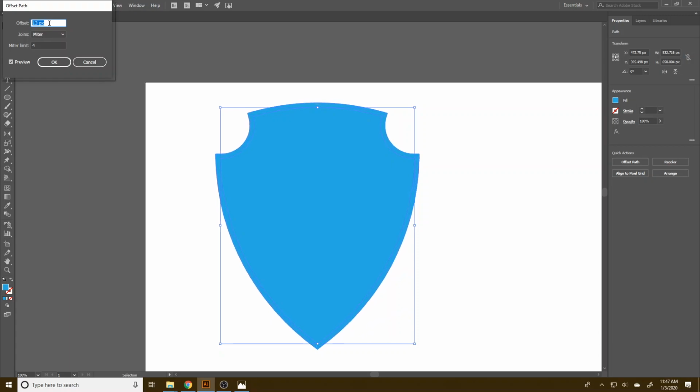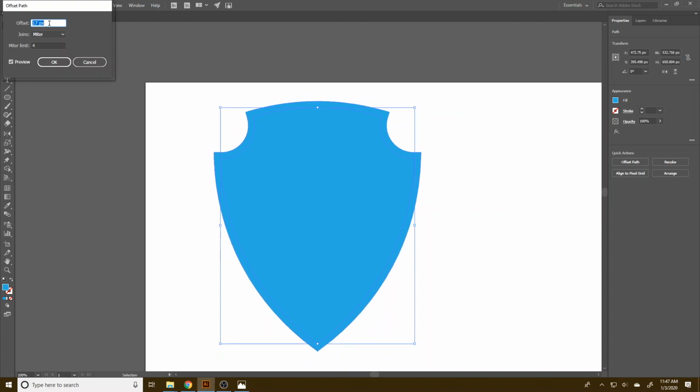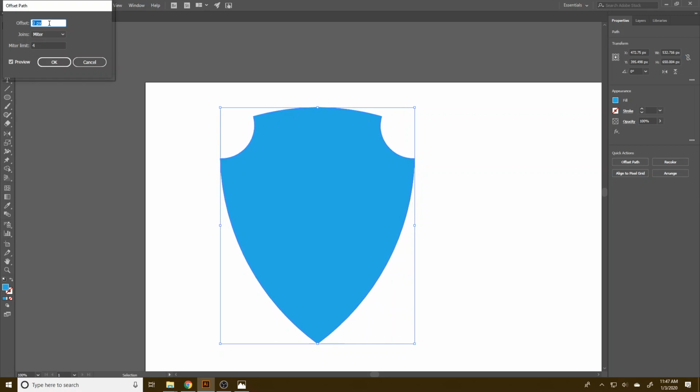You can see this little angle that's at the top getting more and more extreme as we go further out. As we go further in, it starts to reduce. So I'm going to reduce this down. If I get down to 0, basically it doesn't make anything. But this makes a copy of this path. It just changes where it's going.